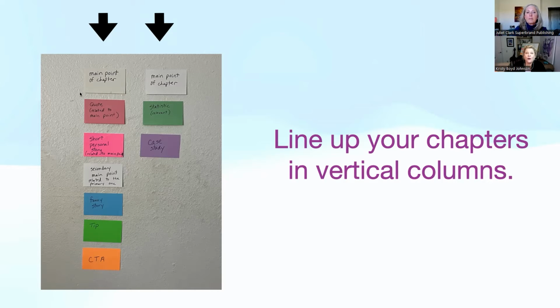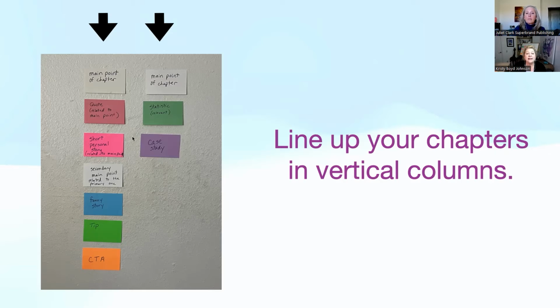You want to put the main point of the chapter. Sometimes when you write the main point of the chapter, you end up with a great chapter title, so they can double. And then you take what you think. Maybe I want to put a quote first that's related to my main point, so I'm going to put my light pink card. If I were doing this for real, I would put what quote it is, because there's a kajillion quotes out there, so just saying quote is kind of vague. I would probably say, oh, that quote about imagination by Einstein, so I would remember what it is.